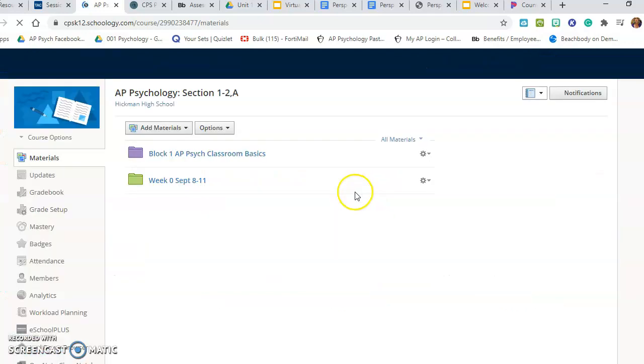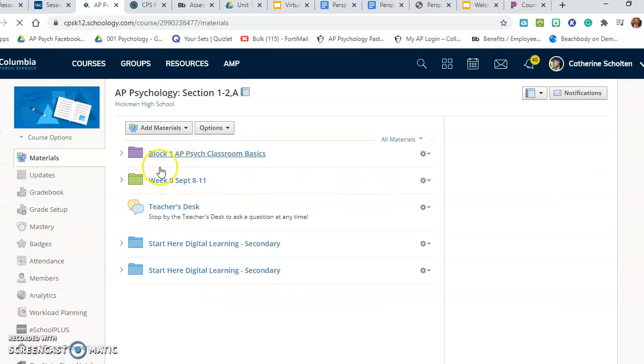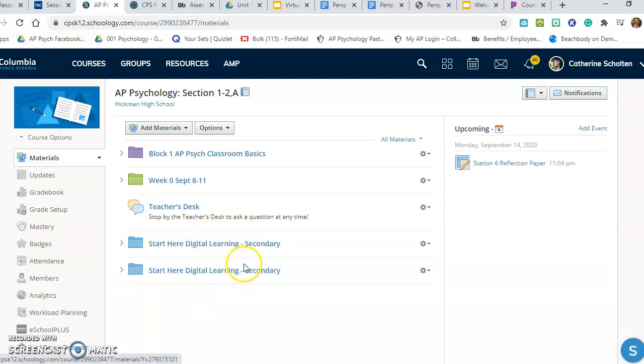From here, once things load, you will see a couple of folders, and that's under materials. I will continue to post week by week folders with dates next to them, with information in there that you need to be successful for every week of our semester. Down here, these are additional resources that the district has provided for you. This is something for you to access on your own time. If you're having problems troubleshooting with Schoology, you could probably find an answer somewhere in one of these folders that can help you out with the issue that you're facing.